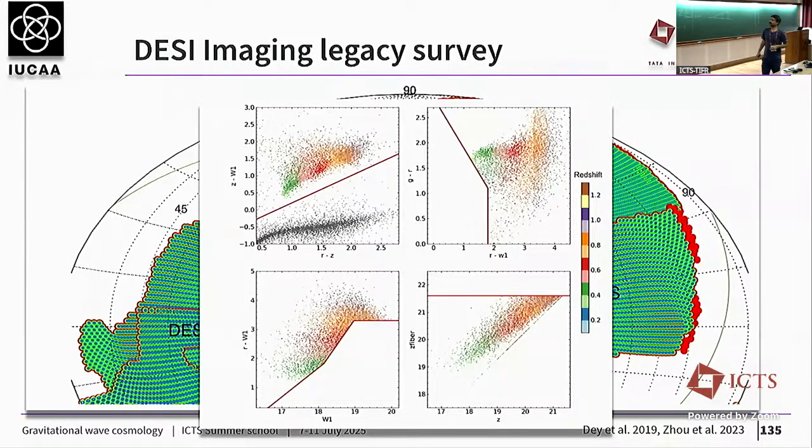Okay? So the color of these galaxies in the color plane, you can try to select these luminous red galaxies by going to these different color diagrams. Okay, so the color is basically telling you the ratio between the fluxes at 2 different wavelengths. And so if there is a flux drop that you see, then you should be able to see it in the color plane. And so you can separate out galaxies from stars, for example, with these kind of color plots. And so these cuts are made in order to select these luminous red galaxies.